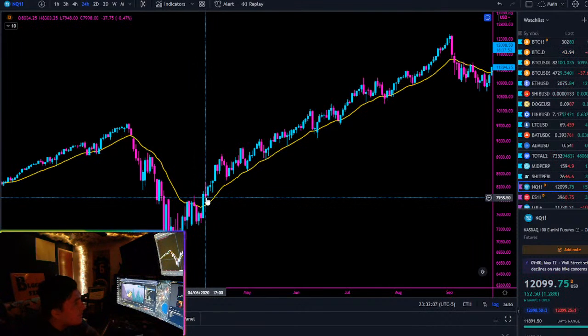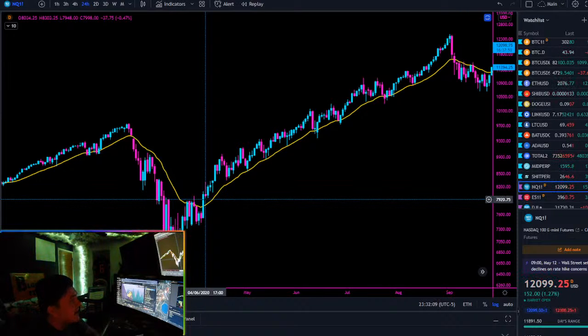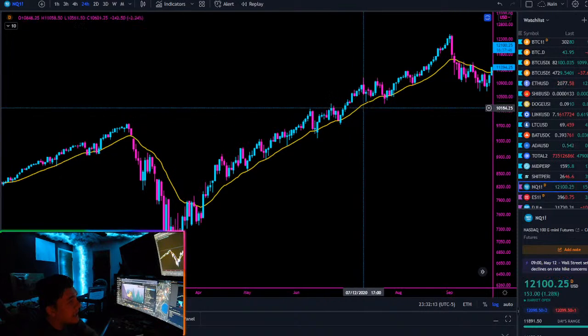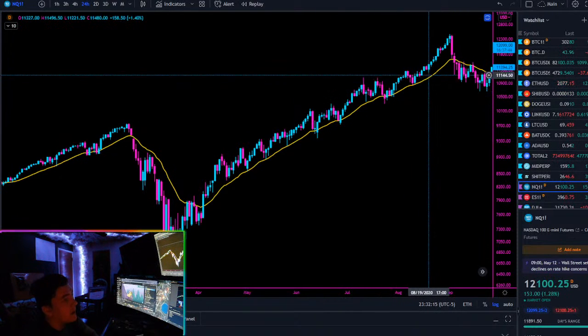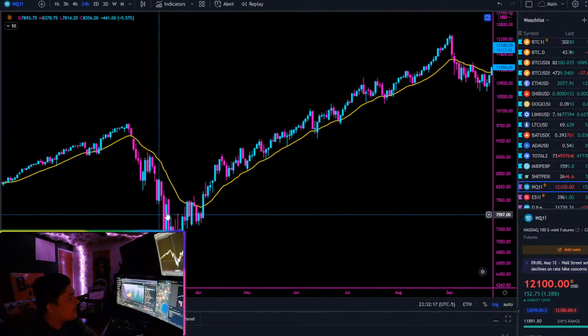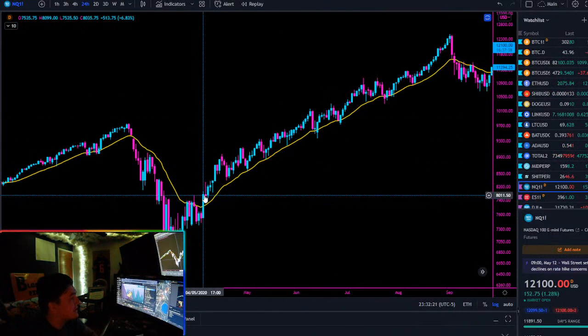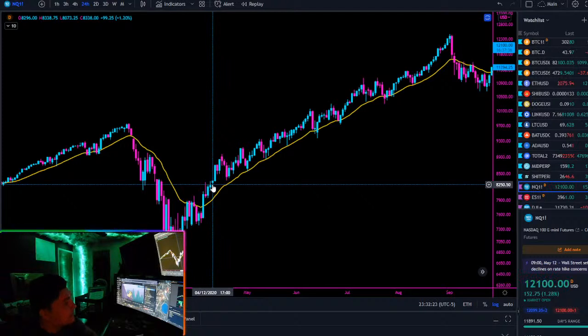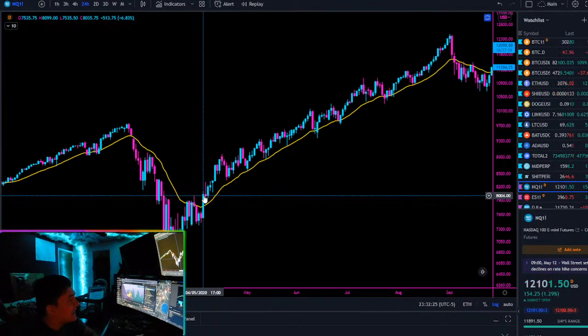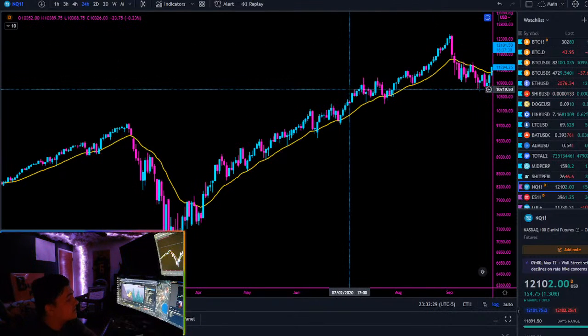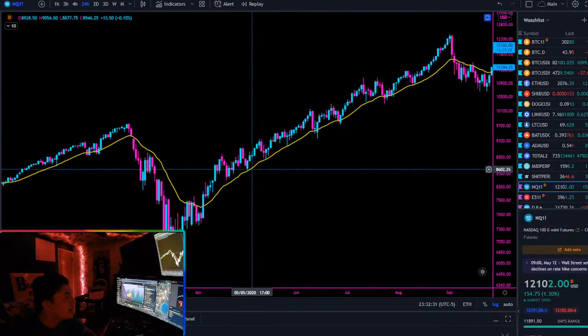And again, upon entry, it's as simple as this. As long as price action remains above the 21 exponential, I remain bullishly biased on the move itself. However long that is determined by the market itself. It's not determined by me, it's not determined by you, it's not determined by anybody but the market itself. As long as we're above the 21, I'm looking to see an increase on my trade.